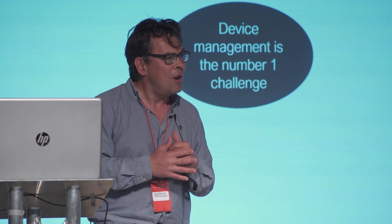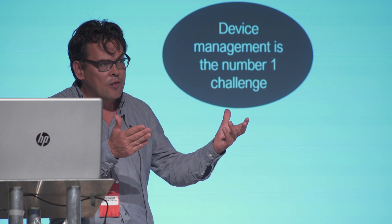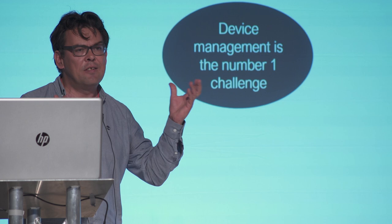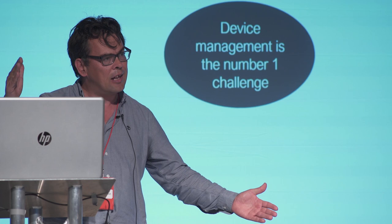And this comes back to that whole quality of data discussion. How do you watch these sensors to track how they drift over time? When do you know when you should replace a sensor? And intrinsic to that device management is to know every single thing about that device. These sensors individually cost between 30 and 60 quid a time. We know where every single sensor is in the network. We can, for any given sensor serial number, tell you its whole lifespan of data readings. That's the only way we can understand the physical behavior of these things.